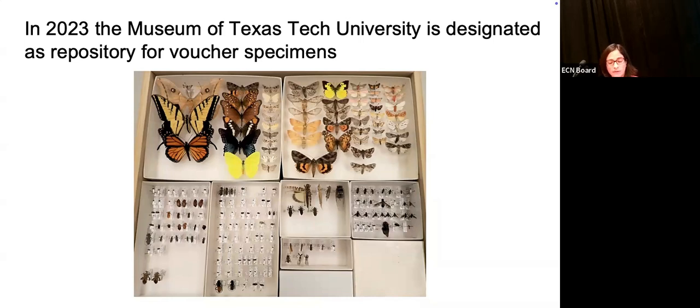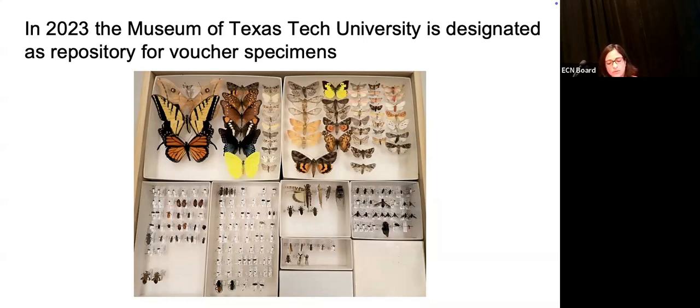Because unfortunately, from a lot of private collections that are involved in the project, they are not necessarily thinking about digitizing the specimens. They are just at the phase of curating the specimens, sorting them, organizing them, identifying them, and just entering all this information into a spreadsheet. So this information would not necessarily see the public anytime soon. And for some of the institutional collections, they have so many other things going on that probably this information would not make it online and available in a timely manner.